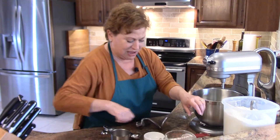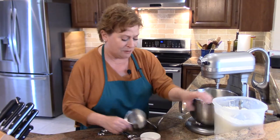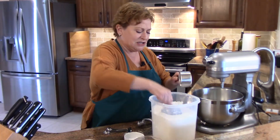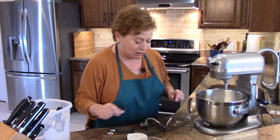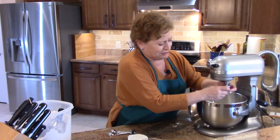I'm going to measure out four and a half cups of flour and then we'll start mixing. This will take anywhere from four and a half to five cups, so four and a half cups goes in. This is all-purpose flour — you can use bread flour if you'd like, but it's really not necessary.